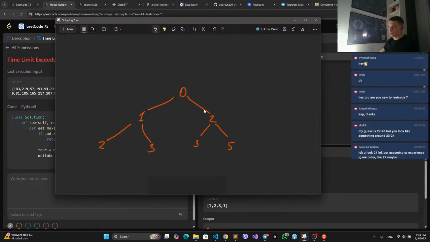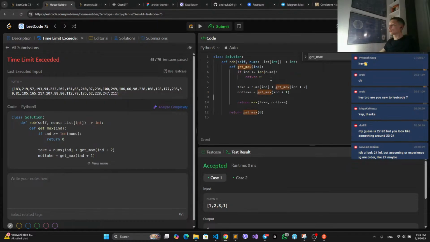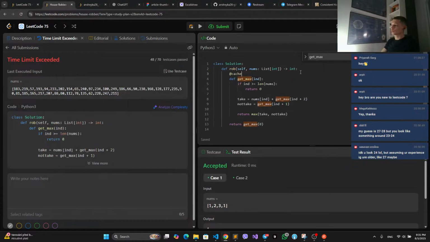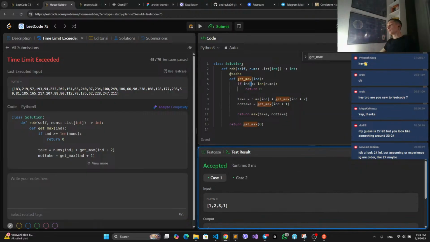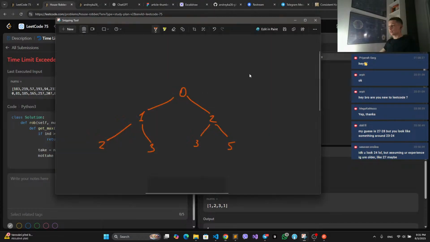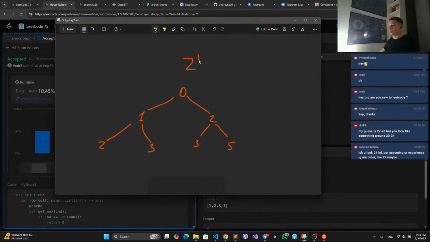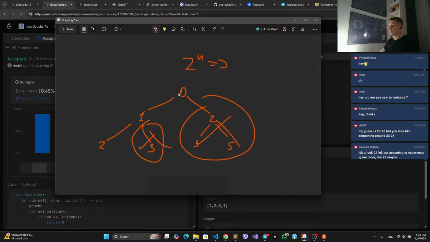So actually our call stack looks pretty much the same as it was in the last problem, and we're going to optimize it exactly the same way, so we can put memoization on top. It will lead to O(n) time complexity from 2 to the power of n. It gets optimized because we are basically removing all the right subtrees, and we're looking only at this leftmost branch. So it's going to be O(n).